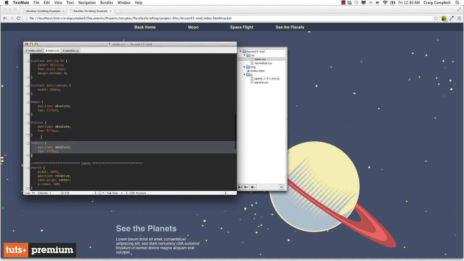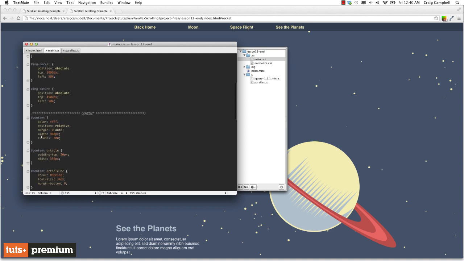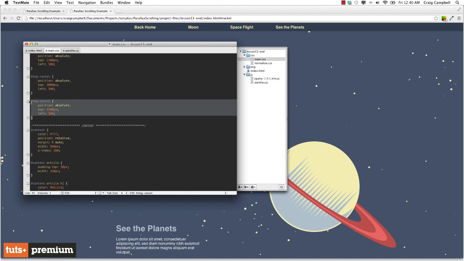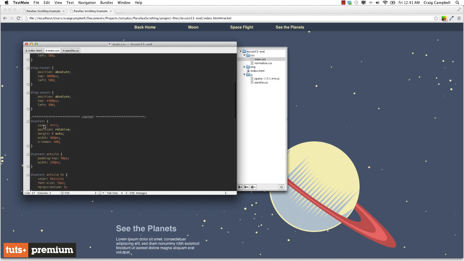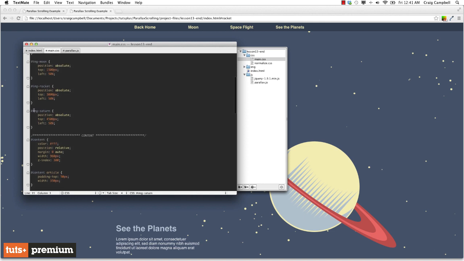If we were to add some spacing below the image of Saturn, that wouldn't work, because remember, this images section is fixed. The only thing moving it up and down is not the scrolling, but the jQuery. So even if we add more space below that image of Saturn, it's not going to allow us to scroll up further. We need to do that to the content.